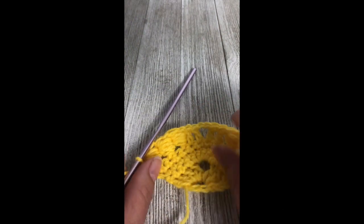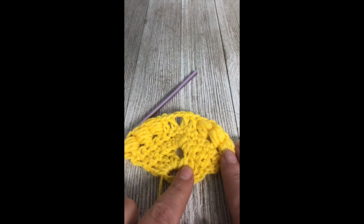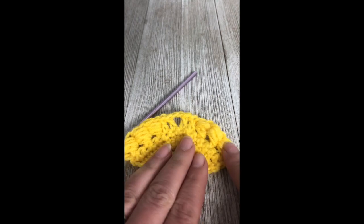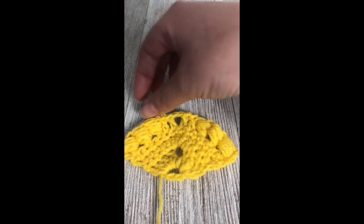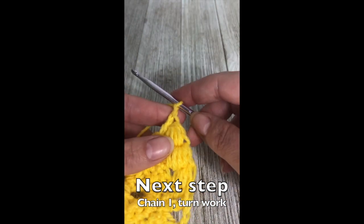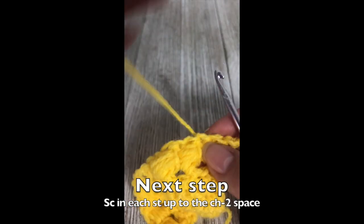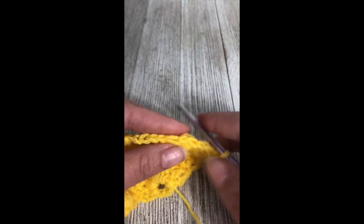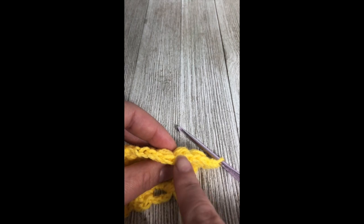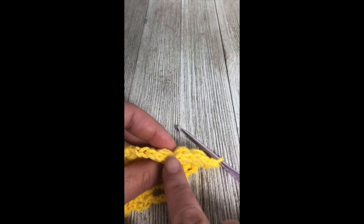All right, so this is what we look like at this point. This gets us all the way up to, I think it's row six. So that's one, oh no, row four or five. This is row five, okay? And now what we're going to do is chain one and turn our work, and we are going to put a single crochet in every stitch up here. Now if you look, you can tell that every bead stitch actually has two stitches, so for every bead stitch, it's two.